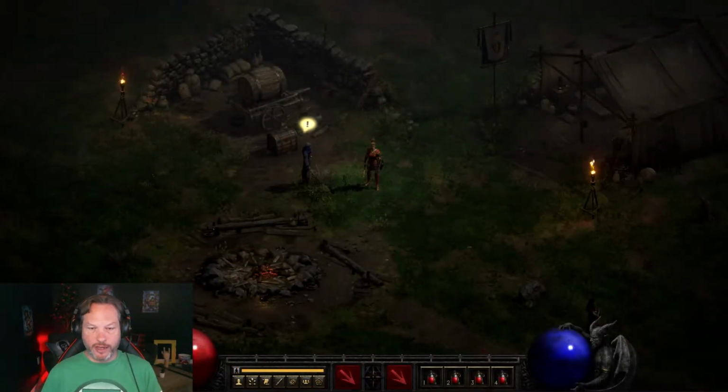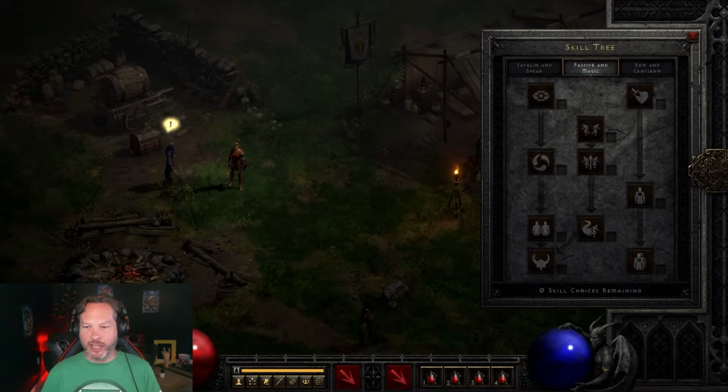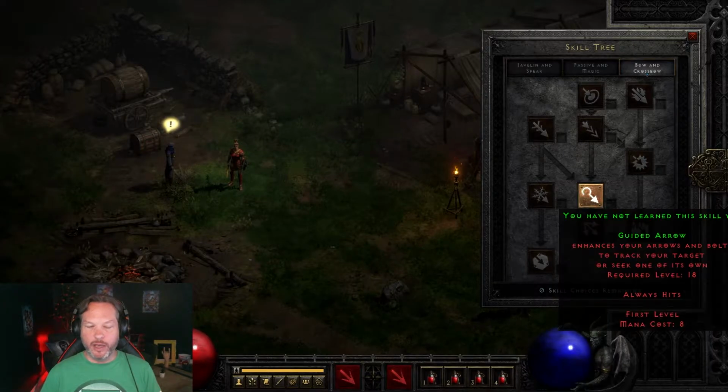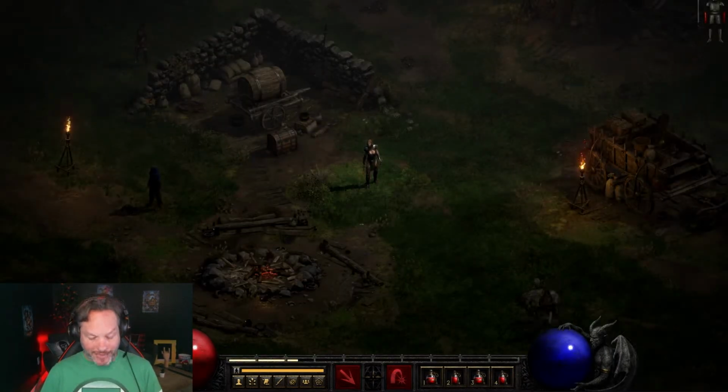The 3 skill trees of the Amazon. First of all, you have Javelin and Spear. I think she's the only one that can really use Javelins here. Then you have Passive and Magic that will give her more life, more critical chance, things like that. And then there was Bow and Crossbow. At the time, I don't know if it's still the case, but that was one of the most used skill trees for the Amazon.